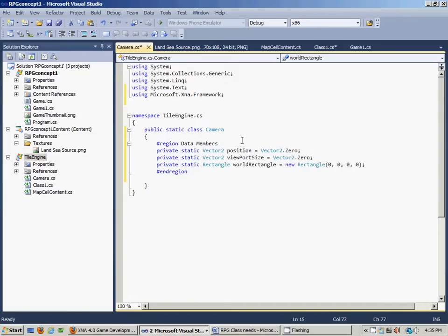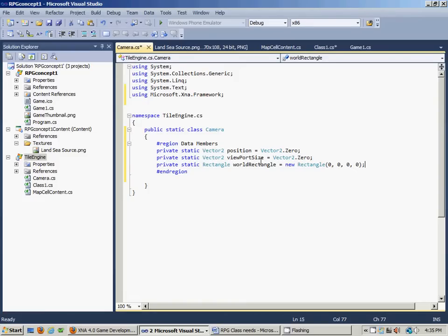You name the Vector2 position, and we initialized it to zero. It gives us position.X and position.Y, each containing a float value, and this initializes both X and Y to zero, Vector2.Zero.